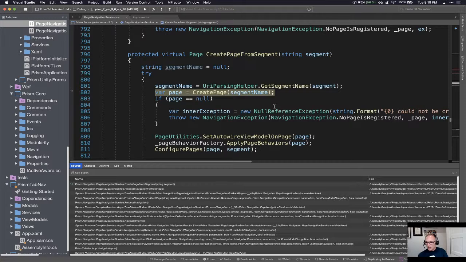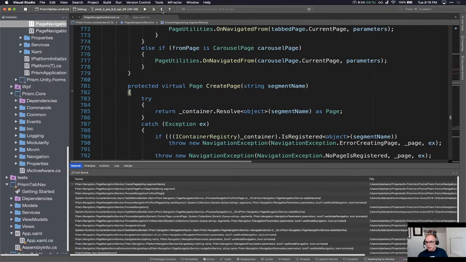Okay, so our segment name is just our main page. So it's going to go out. Create page should probably just be using reflection and creating an instance. Let's see what that's actually doing.